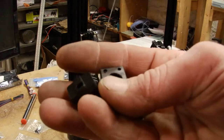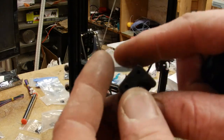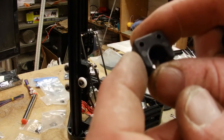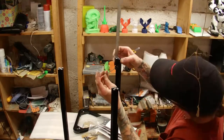Alright, so next are these little stoppers that are going to actually hold the end stop on each one of the axes up top. And according to the instructions, you want these 30 millimeters down from the top. So I'm going to install them now.